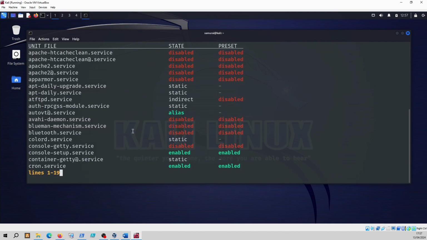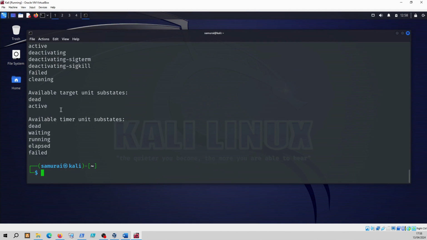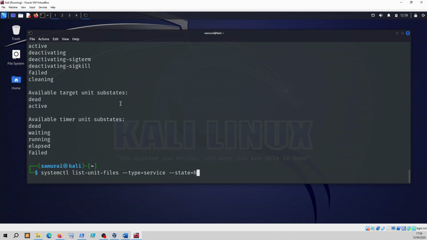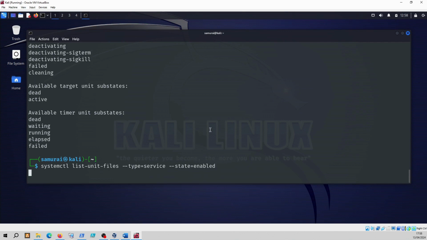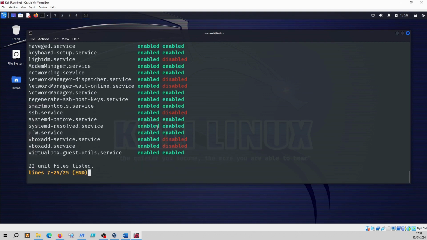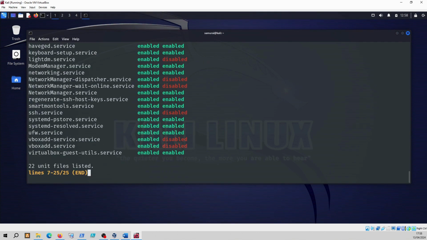Another thing I can do, together with the type service or just by itself, is use --state, and we're going to type =help again, just to see what we can type for the state. There are a few different variations, but I'm going to type here --state=enabled. So I'm only going to print out the enabled services. Okay, you can output this into a file and examine it later, but this is a good way to verify which services you have enabled or disabled on your Linux machine.